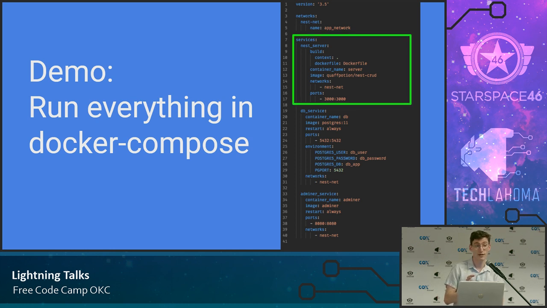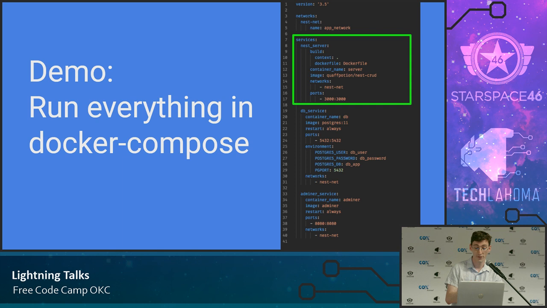This first one is the thing that we made in the previous slide. So when we made our Nest.js app, that Dockerfile, it's going to use this information to grab that Dockerfile and build it for us. The other ones, you can see it says container name DB. That's letting Nest.js know that when you try to resolve the DB hostname, you're going to go here.